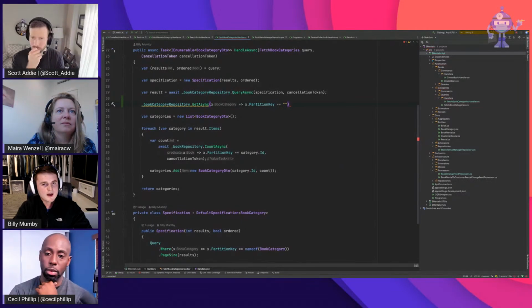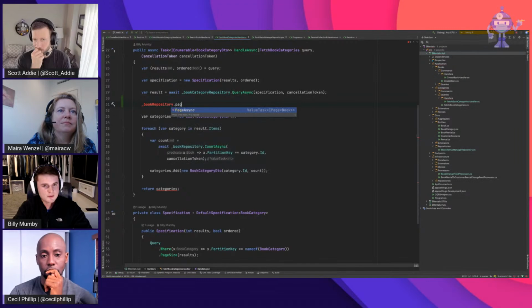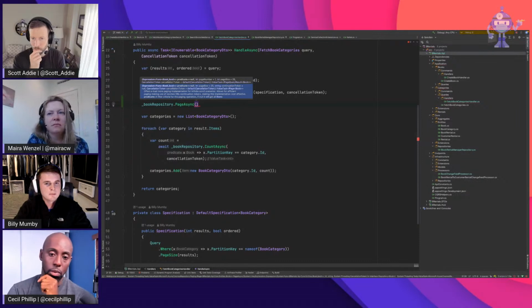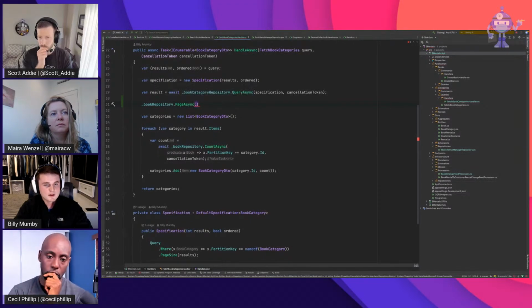We expanded on that as we looked at paging. There was quite a lot of discussion that went on with that. So there's a couple of page methods on here as well. You can use the traditional skip and take paging if you would like. That can lead to quite high costs in Cosmos. Your RU charge can bump up quite a lot. If you were to say skip 50 records and you want page 10, for example, that's all supported as well. I haven't used that in this particular example.